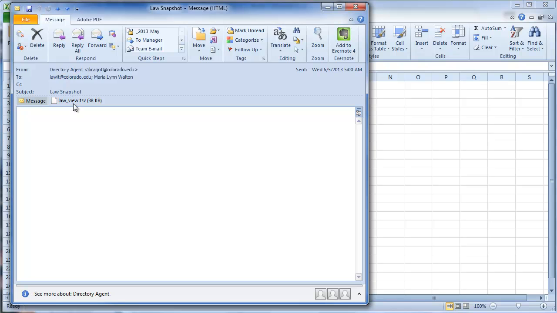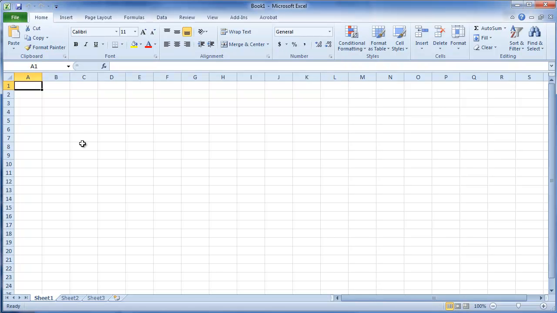So I've received this email of our fall class schedule, and it's a .tsv file, and my system by default doesn't really know what to do with it. That's why it has this kind of unknown icon. If it knew to open it with Excel, it would show it with a little Excel symbol here. So anyway, the first thing I'm going to do is save it off locally to my computer, which I've already done, and then I'm going to start up Microsoft Excel.